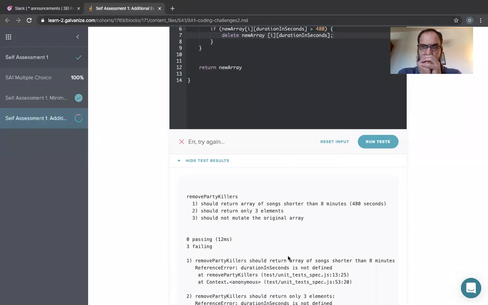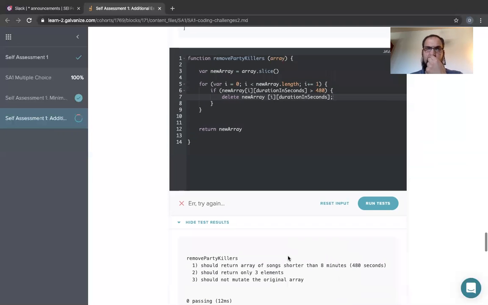Song shorter than 8 minutes. Should not mutate the original. Okay, first, should return an array of songs shorter than 8 minutes. Okay.